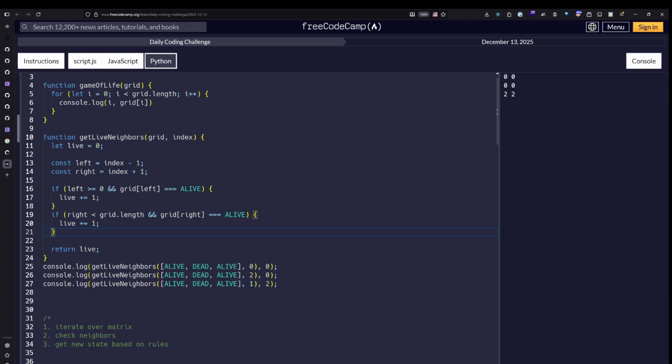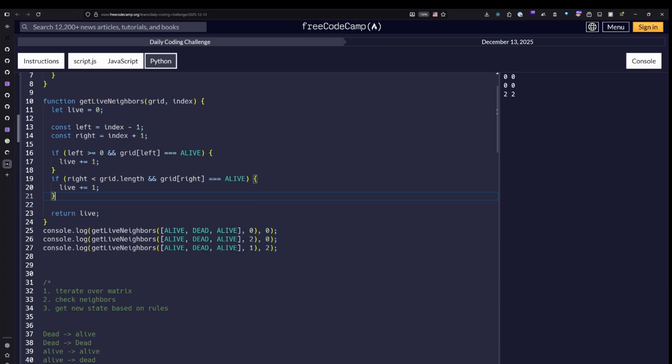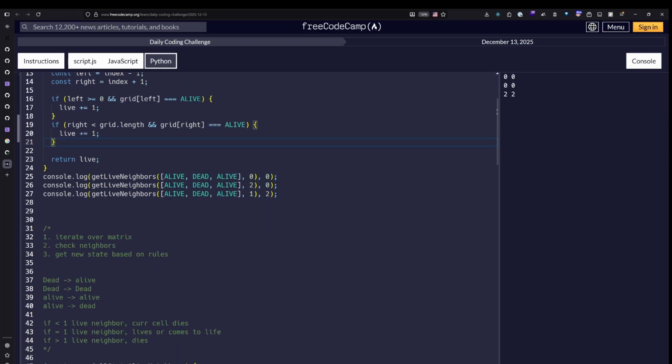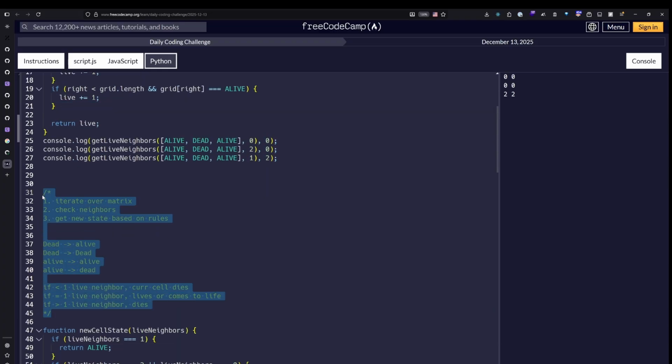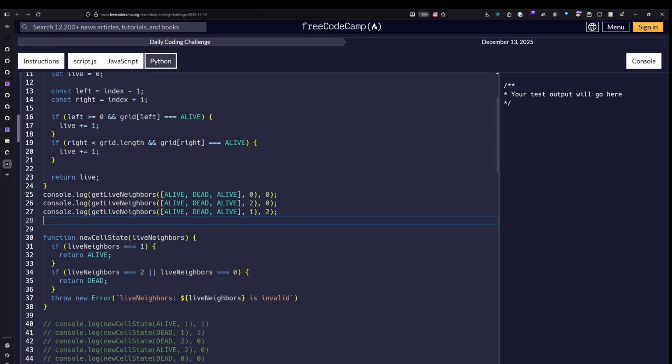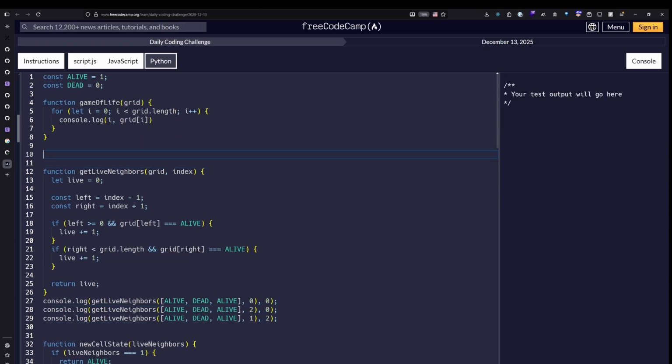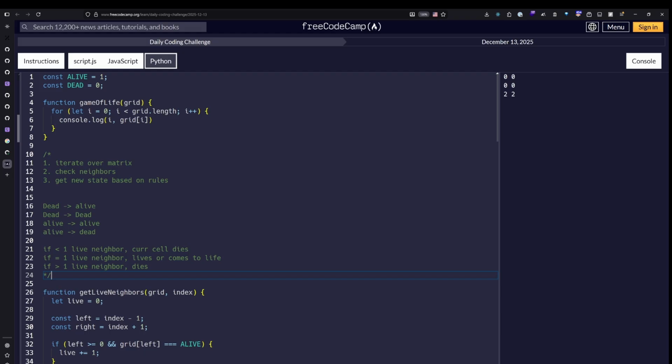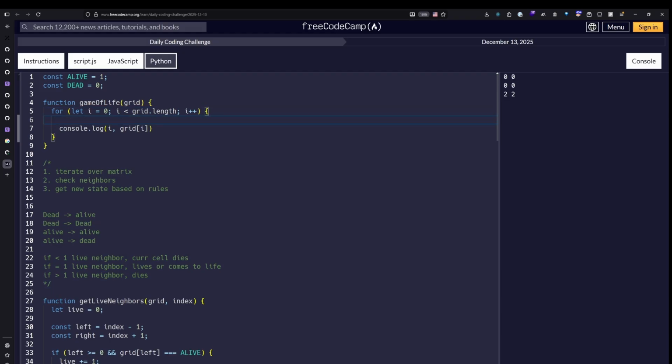So now all we have to do is hook it all together to listen to our rules. I'll move these rules up here, make it look a bit nicer. All we need to do is get our live neighbors and the new state.